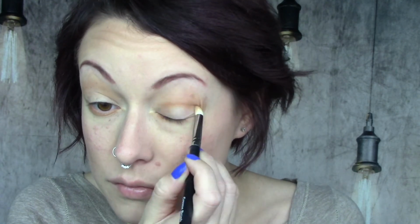Alright, so now we're starting off with the eyeshadow using the crease brush with Astute, which is a nice light brown, sort of a taupey color. Then I went in with Gingerly, which is a warm, sort of mustardy yellow-orange, to just sort of deepen that color in the crease and just give a little bit more dimension. And then of course bringing that down on the lower lash line. I find that I like this a lot because I haven't been doing mascara on my lower lash line really recently, and I like the shadow this creates instead.